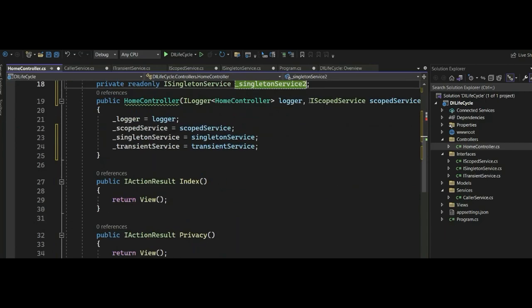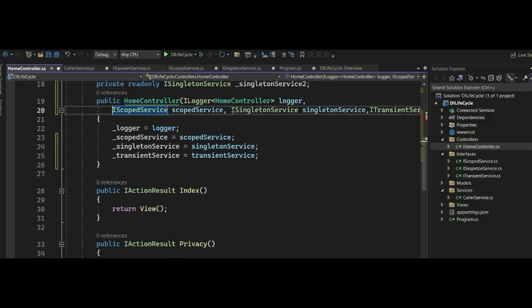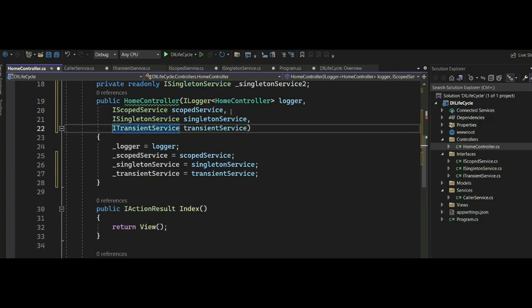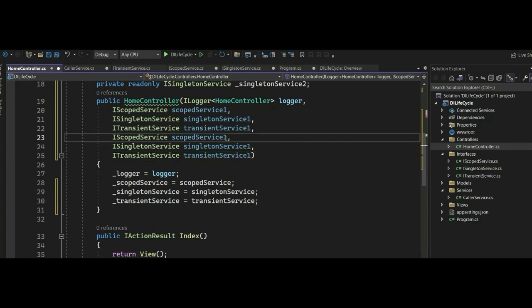So here we can drop these here. So we can have these as 1, 1, 1. So we can as well copy these. We also do this. Can have these as 2, 2, 2.